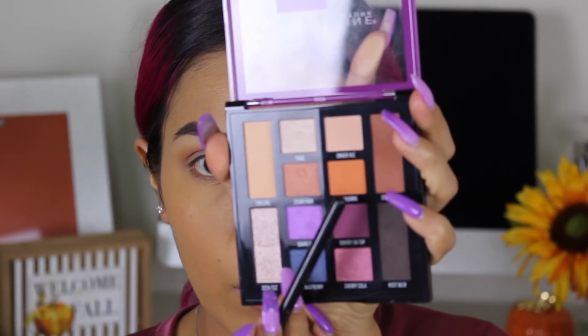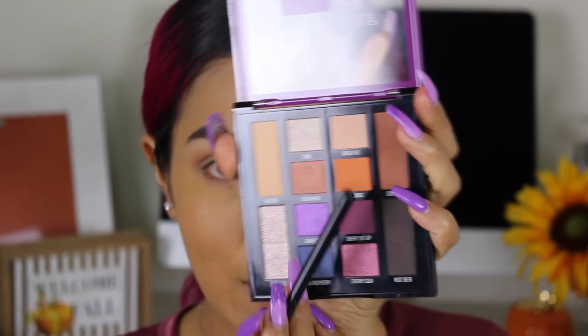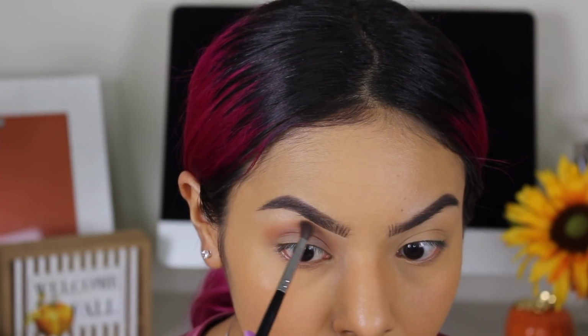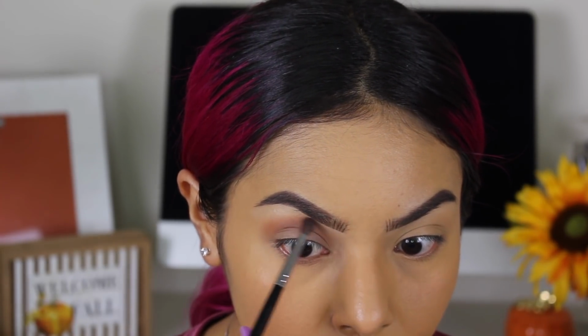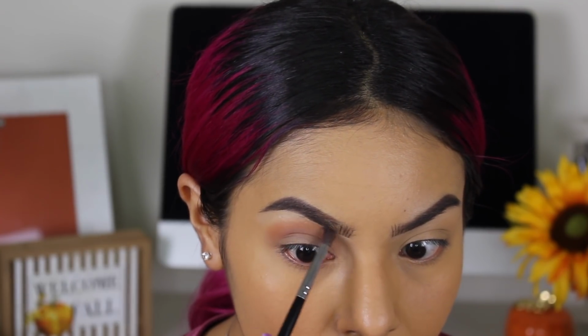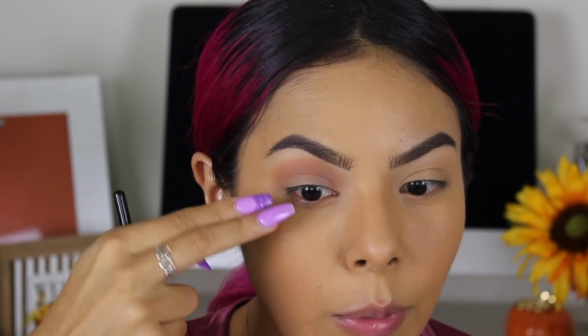Now that we have that Cola Float, we're gonna go in with Crushing, which is this one right here. Oh my god, my nails match the palette. That is amazing. And we're just gonna place that with this Morphe M506 brush at the top of where Cola Float is. So you can see that it gives a gradual effect, going from that more terracotta brown shade to more of that pure orange shade.